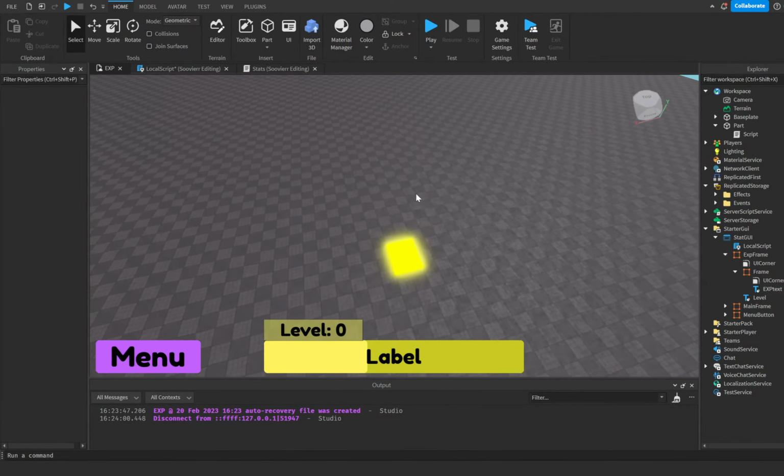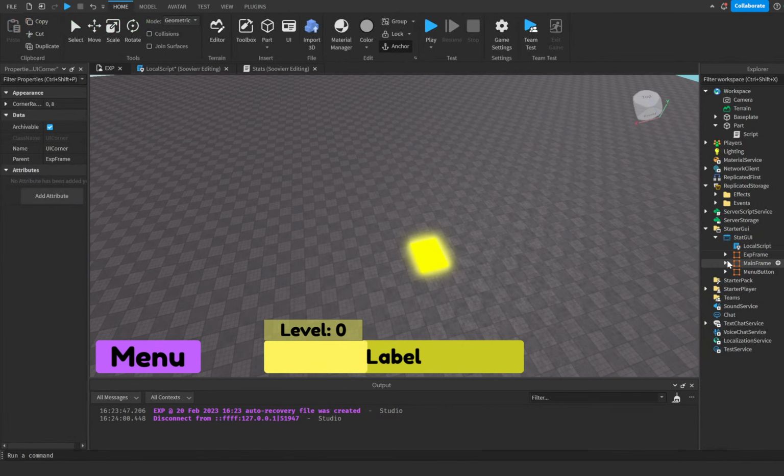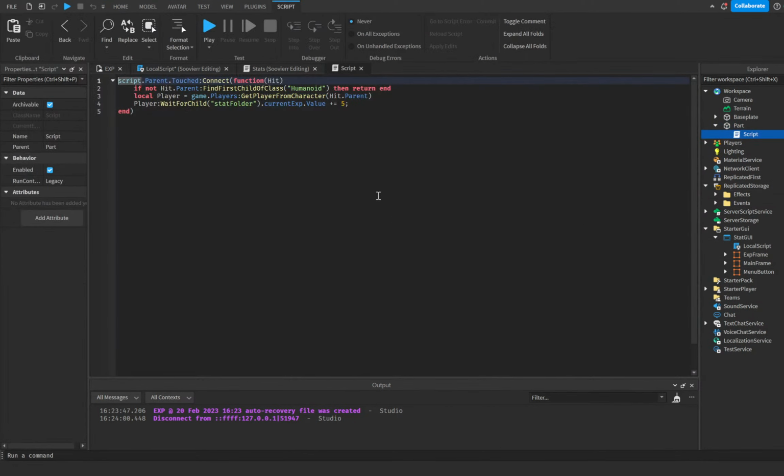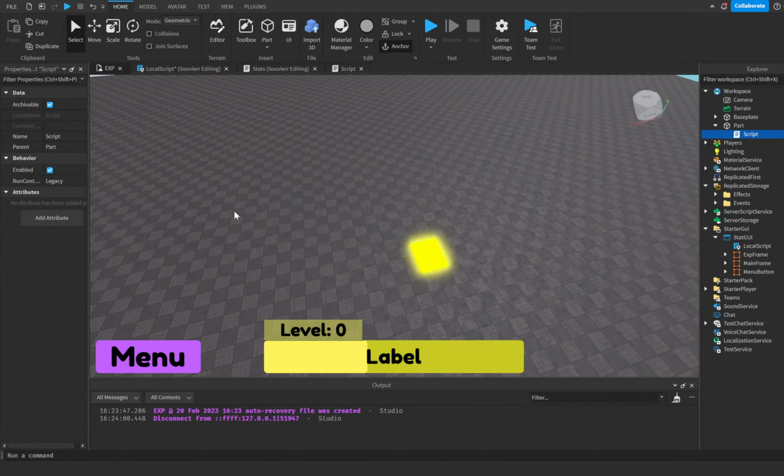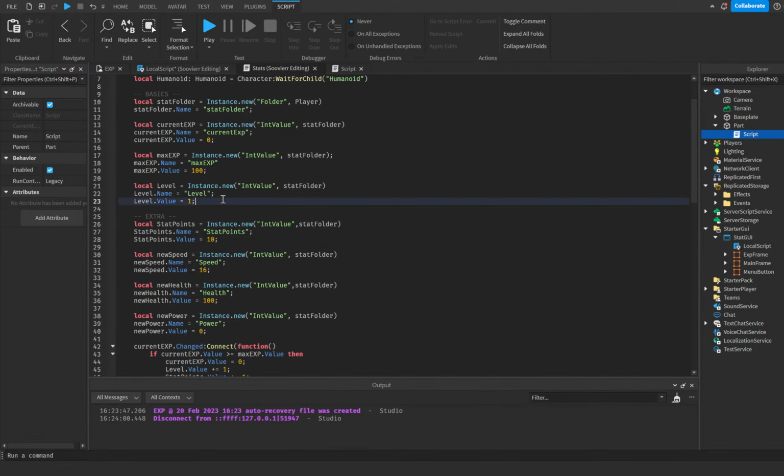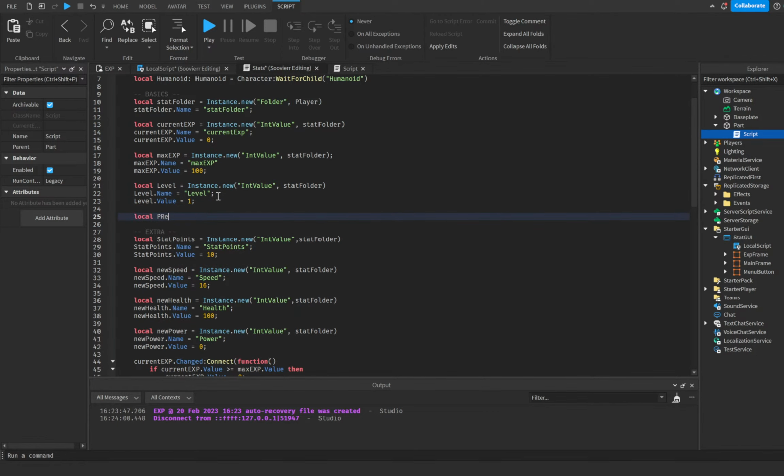Alright, let's add prestige then, because why not? So we'll make it so you can prestige at a certain level, like maybe level 5 you can prestige, I don't know. So you can just create prestige. I'm gonna name it leveling system, and then I'm gonna have prestige and stats with it. So it's gonna be like an all-in-one chunk.